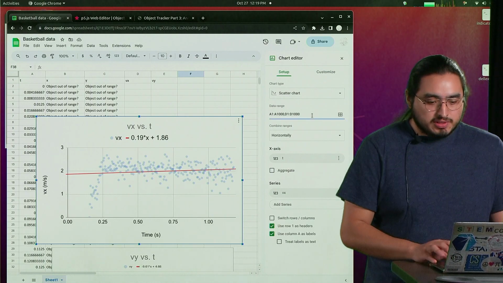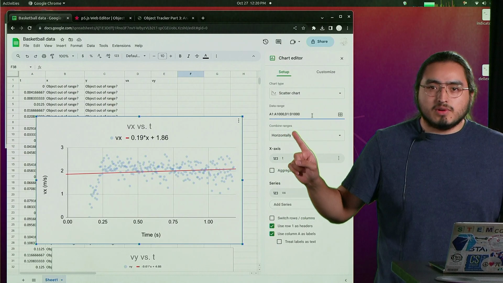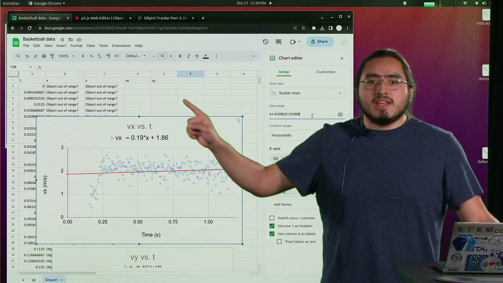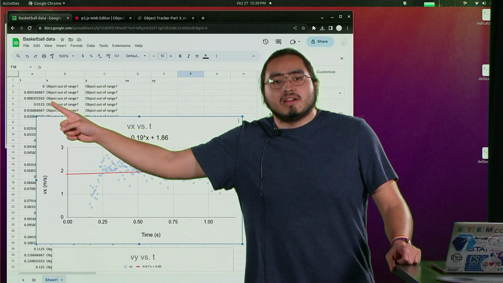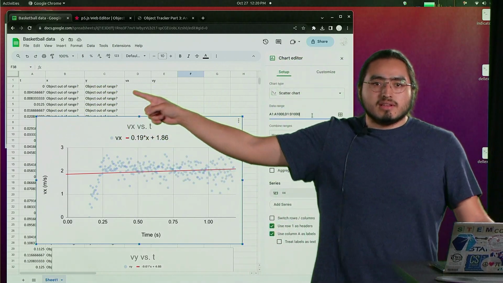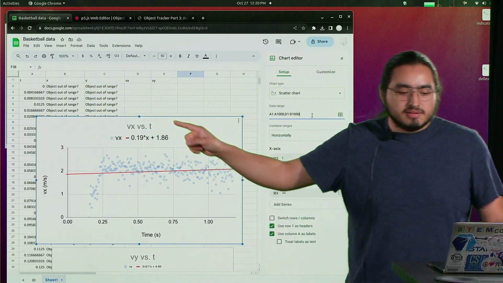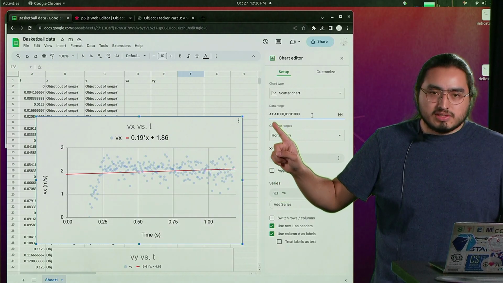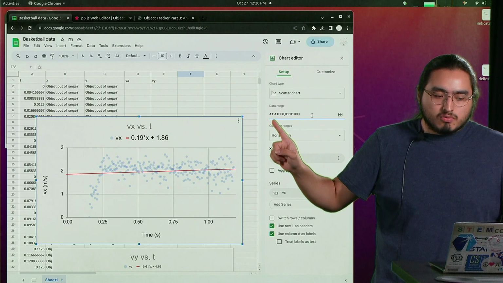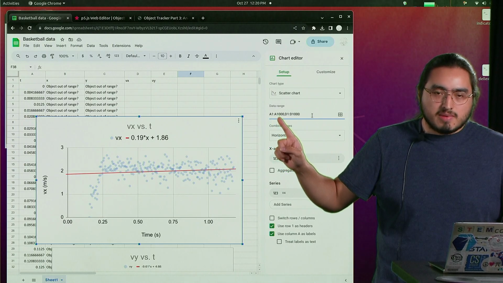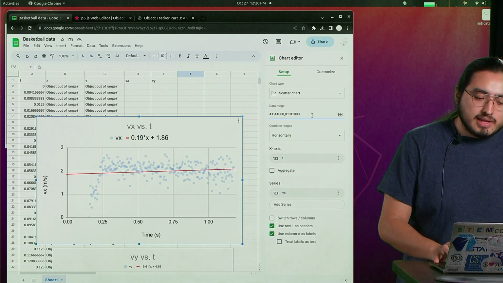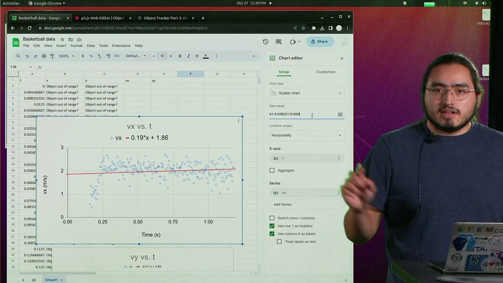We'll need to mess with these, but I'll just explain this before I tell you what we do. If you remember earlier, we hit everything in column A, and then we hit Control and clicked column D, which is for the Vx. So it selected every row, and that's what this means. It's going from row 1 of column A all the way to row 1000 of column A, and then similar with column D. And so we want to make a cut.